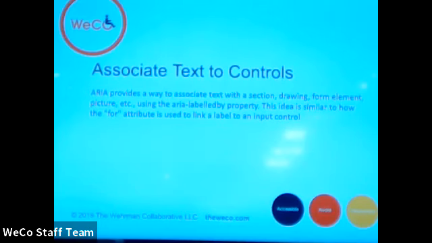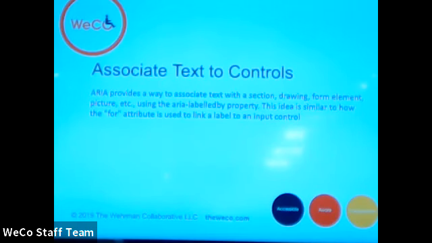ARIA-labelledby can be used for a variety of elements, but the label element can only be used on form elements. And finally, clicking on a label focuses the associated form field.